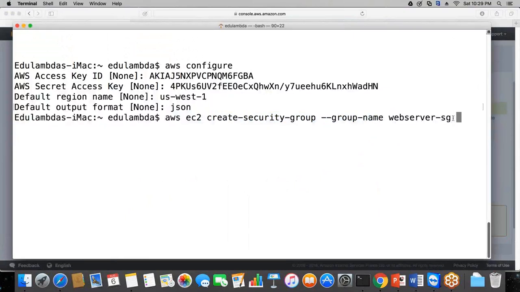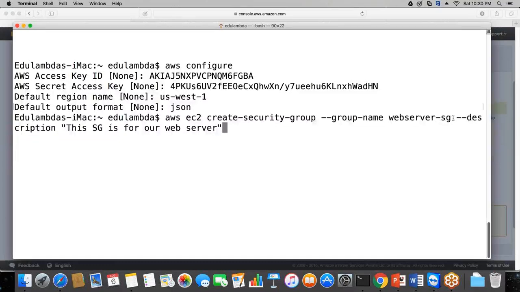Now I have to assign the description. --description, then space, apostrophe. If you can recall, we assign a description to the security group. This security group is for our web server.